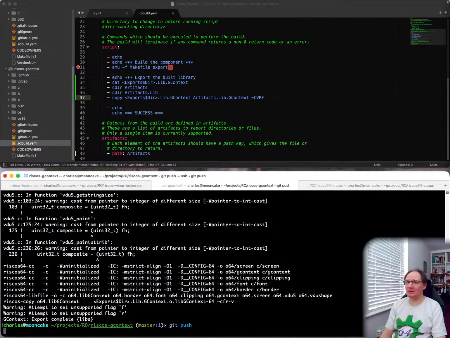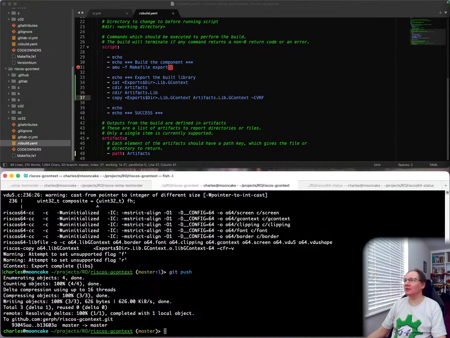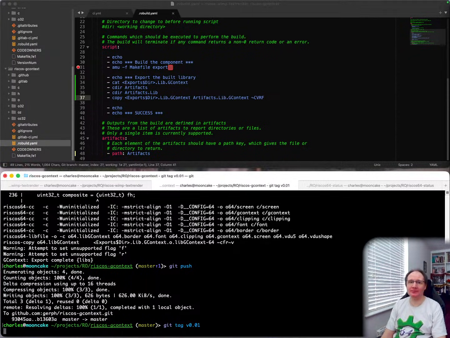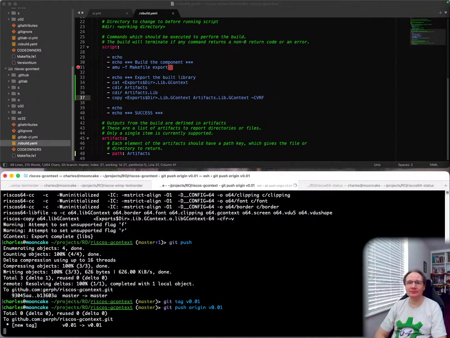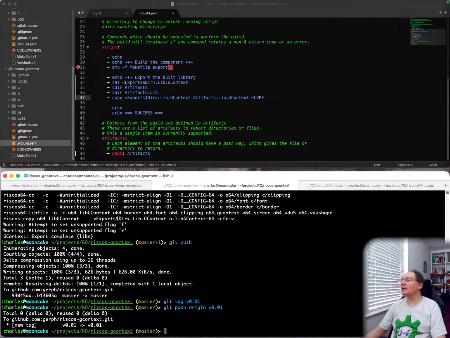Right, so this will get us the version num file added to there, and then we also want to tag as v0.01 and push that v0.01 to origin. There we are.